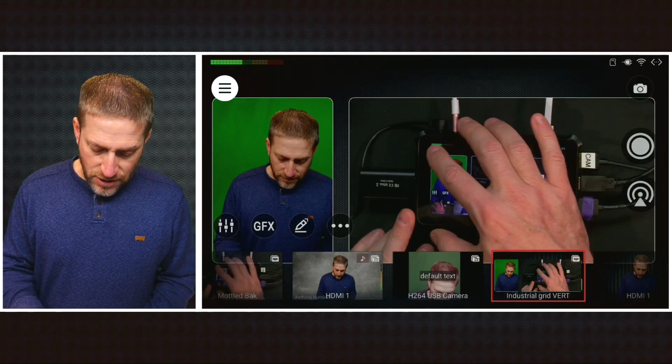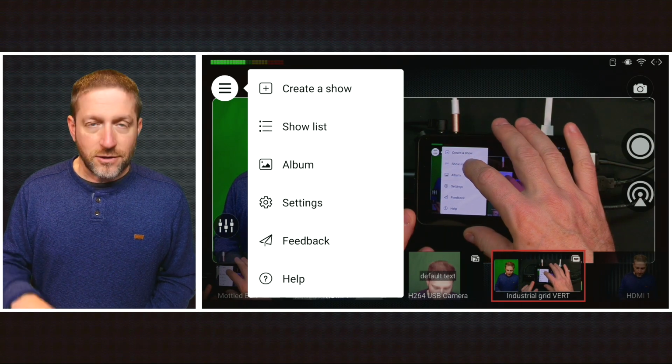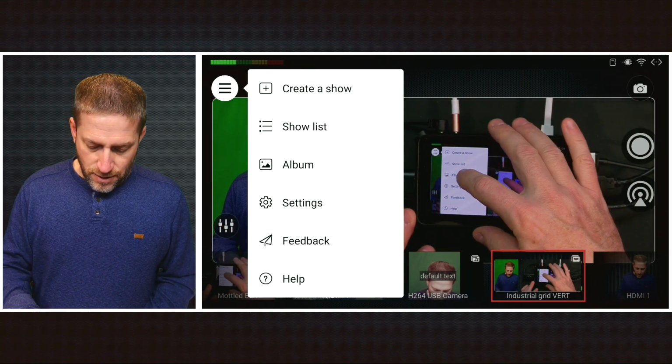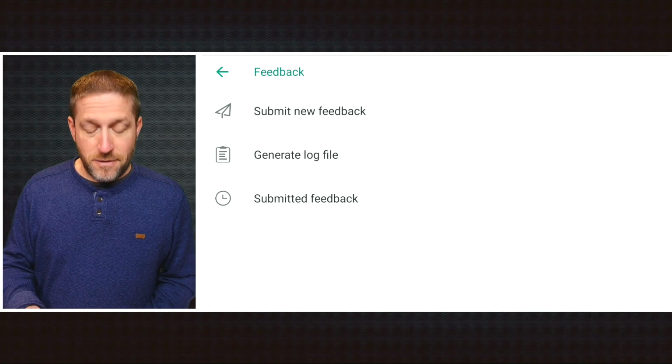In the top left, you have access to create a new show, your show list, all the shows that you've created, your albums, which is the photos you've just taken, your settings. You can even send feedback and ask for help.